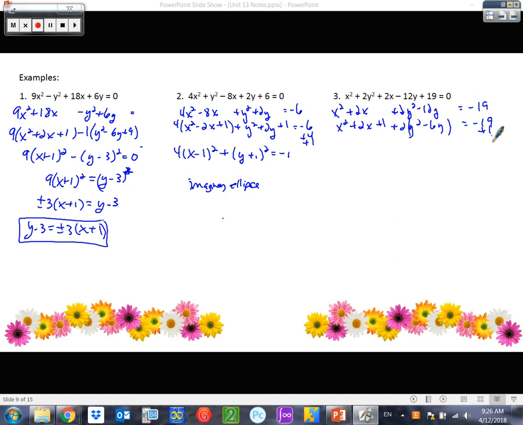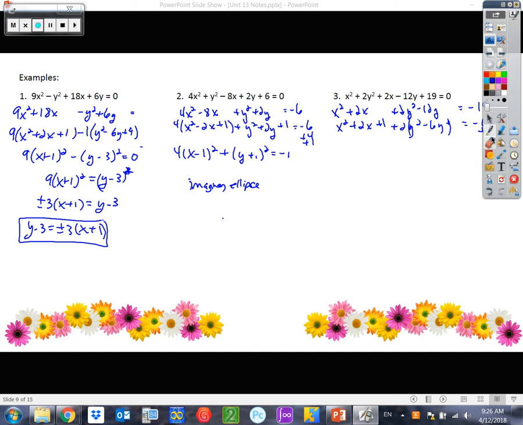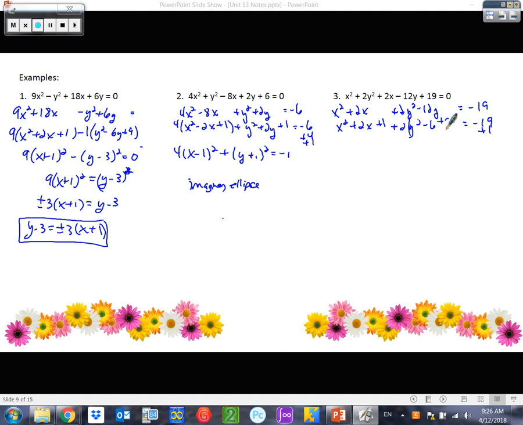Okay, so half of 6 is 3. 3 squared is 9, so I add 9 and make a little room right here. So I add 9 and add, but I'm not adding 9, am I? I'm adding 18, right? So adding 18. So this is going to be 0. So we have another degenerate. This one is a degenerate ellipse. What does a degenerate ellipse degenerate into? Just a point, right? It's just a point.